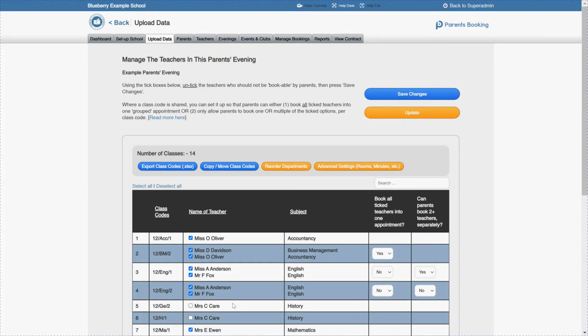And one more quick thing, you can be clever with this. If I started off with this class code booking Miss Anderson, I could later come in, let's say that 50% of the bookings have been taken, and I could switch it from Anderson to Fox. If I press save, the second half of the parents, the 50% who've not booked yet, will see Fox as the booking option. Anderson keeps her bookings, but it's Fox that'll keep them now. So I then have the option of transferring Anderson's bookings to Fox, or just simply allowing the parents to book Anderson instead.